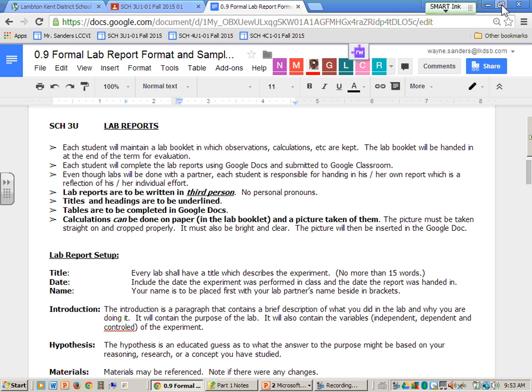Last year I had some lazy people that didn't want to make a table. So they would make a table on a piece of paper, write in their observations, and then take a picture. Were you guilty of that? Yeah, don't be lazy. I'm not accepting laziness this year. You can easily make a table in Google Docs. So if there's observations to be done, please don't do it by hand and take a picture. The only things I'm allowing pictures to be of are calculations and various types of diagrams like Lewis diagrams.